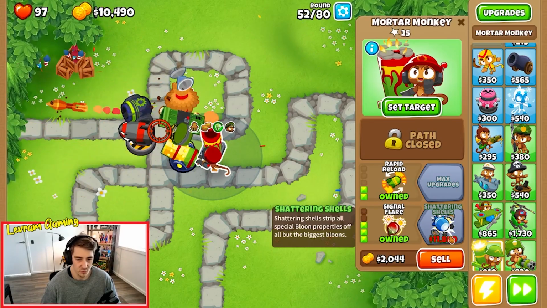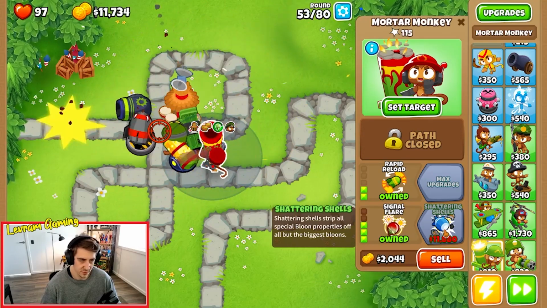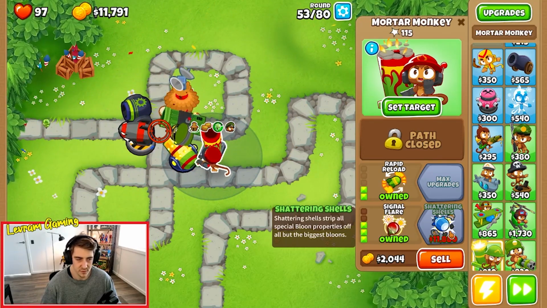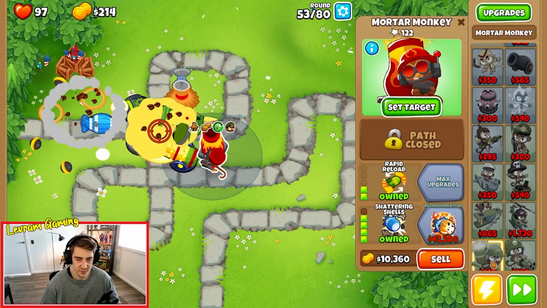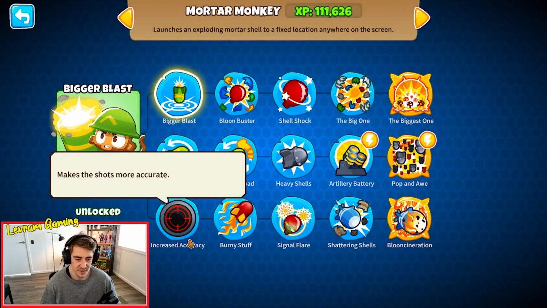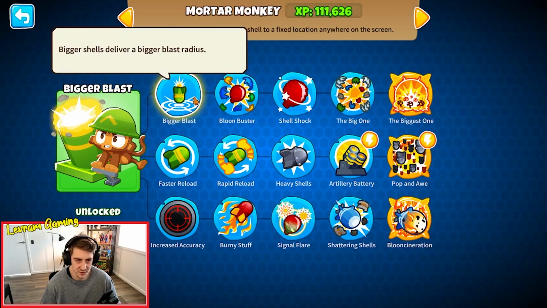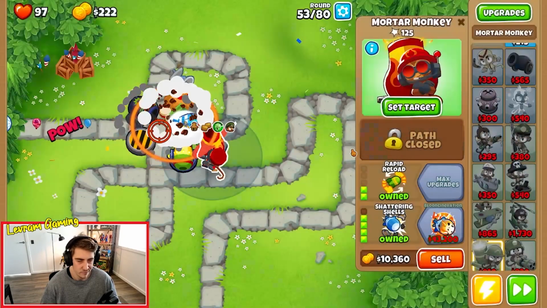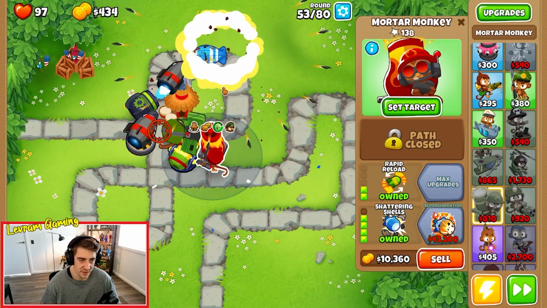And then I think we'll upgrade, we'll get our next stalling ability, because it looks like we're going to need it. I'll run through that in just a moment when we unlock this Shattering Shells. There it is. So in our Mortar Monkey here, we have this Shell Shock, if I'm not mistaken. Yeah, Blast Shockwave stuns balloons at impact, pops balloons in a wider area, increases Burny Stuff. So Burny Stuff down here, which is the damage over time. So perfect combination if we do like a 4 or 5, 0, 2. And then we can put him down and that will start stalling and burning the balloons.